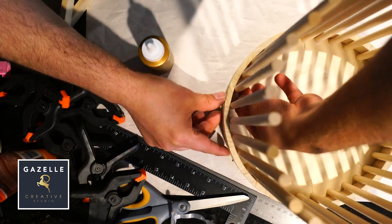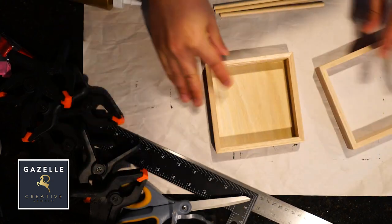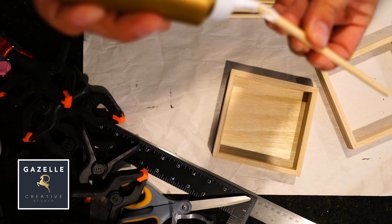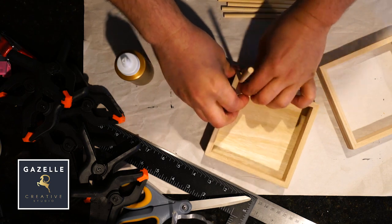Now I will put this piece aside and let it dry and get started on the small one. Since this piece is small and squared, I will just eyeball the placement for all the dowels.